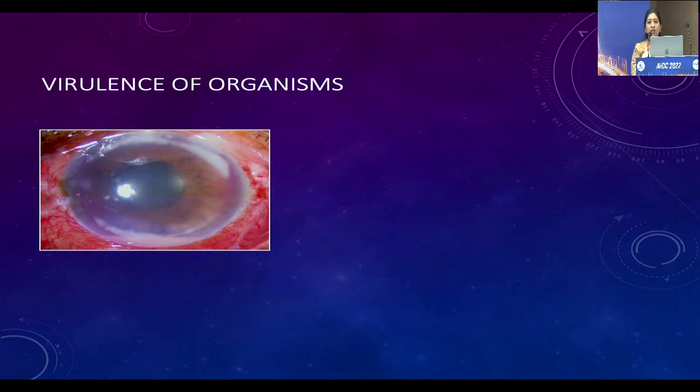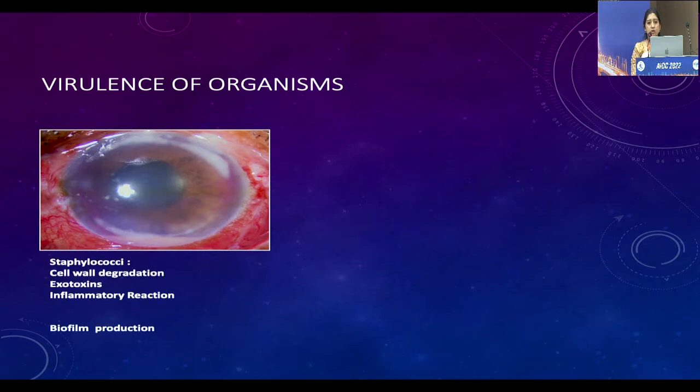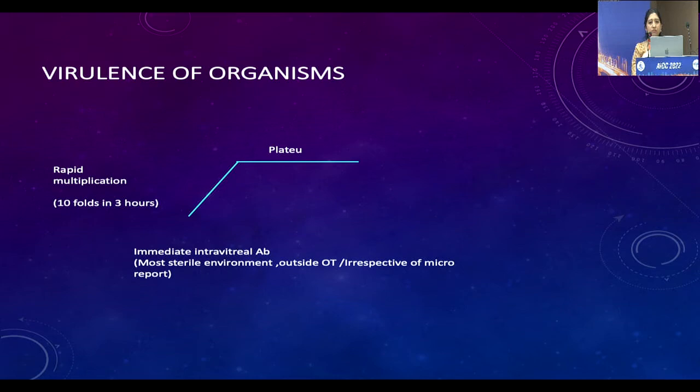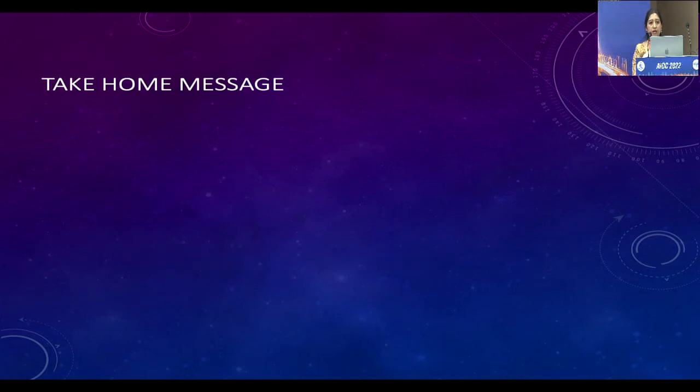the diagnosis. Now, why is it important to diagnose early and start treatment early? As I told, it is always better to err on the side of infection. It is because of the virulence of the organisms. Highly virulent organisms such as Staphylococcus or Pseudomonas aeruginosa cause an endotoxin inflammatory reaction, and in just the initial few hours there is a lot of exudation and endotoxin cytokine reaction, and thus there will be melting of the cornea or retinal involvement. Thus, even after treatment, improvement in vision would be compromised. In the initial first 3 hours, there occurs a tenfold increase in multiplication. That is why early treatment is important.